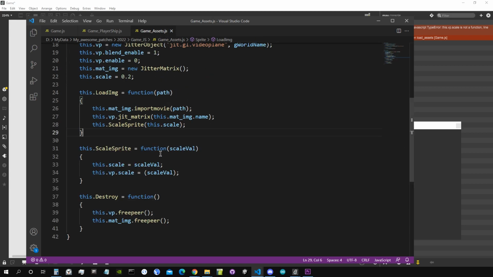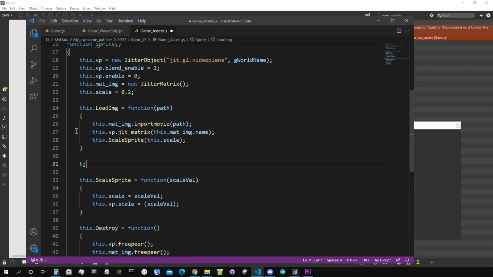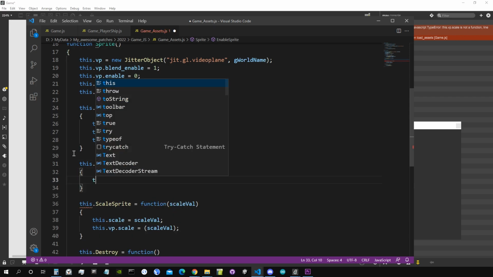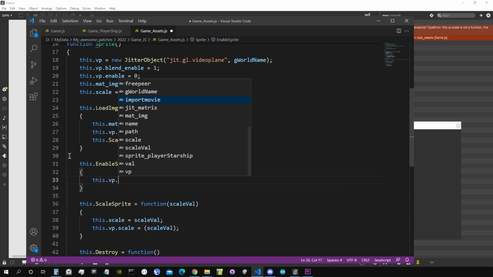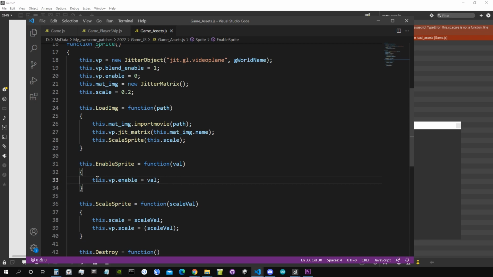So let's maybe create a function in our sprite class, enable sprite. So function, let's give it the value. So this .vp.enable is equal to val, right?